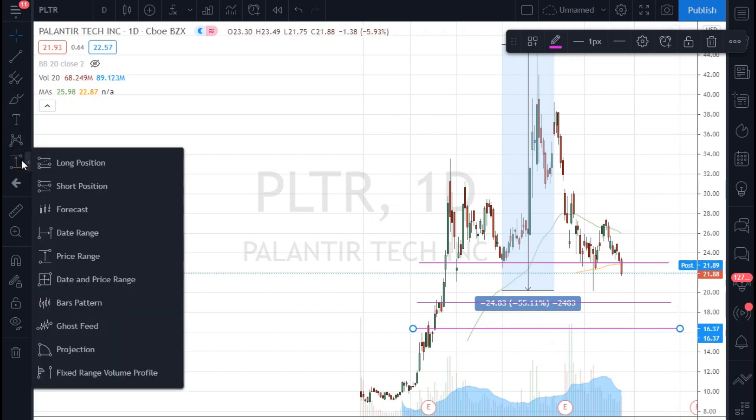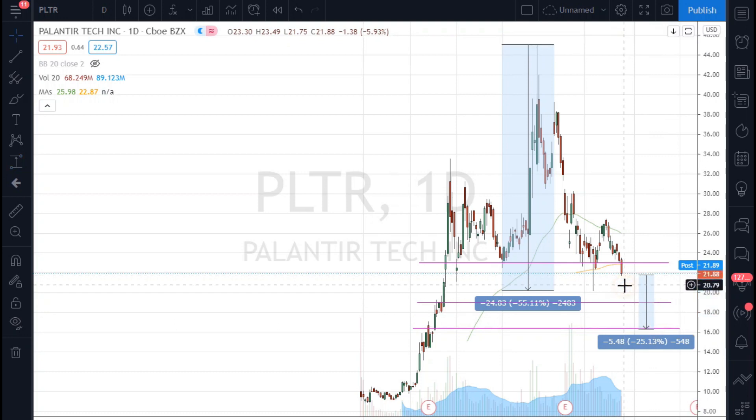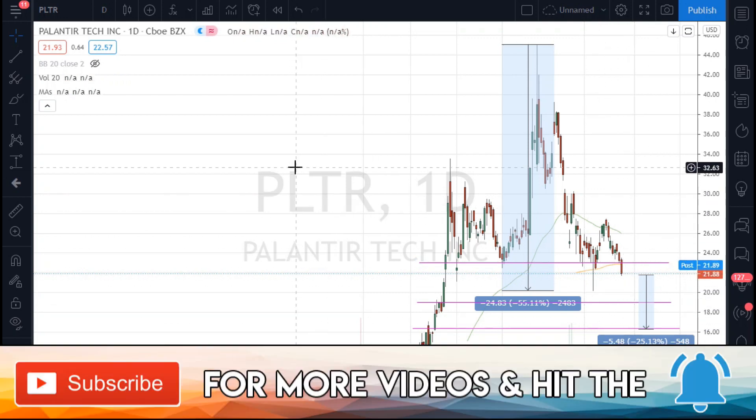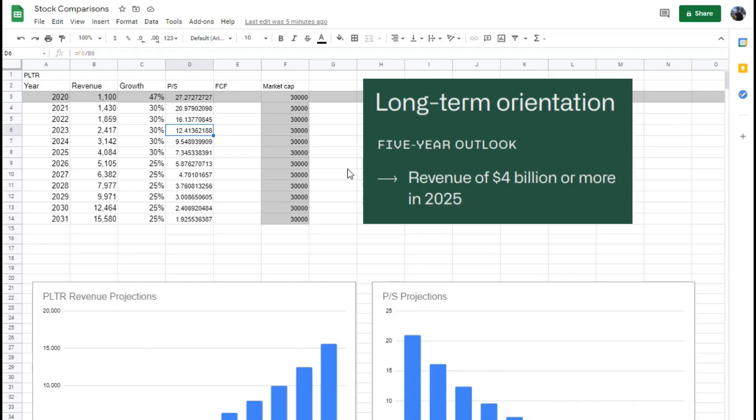The range where I'd be very interested in buying Palantir would be around those lower support levels — roughly a 13–14% to 25% correction from where we are today. That's a steep ask. But if the market continues selling off and the fear continues like the past few weeks, names like Palantir with a $40 billion market cap and not too many fundamentals to back it up today will see significant selling pressure.